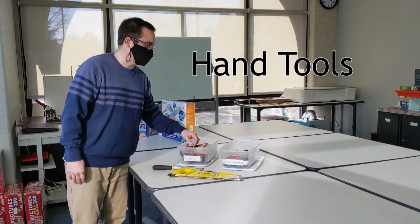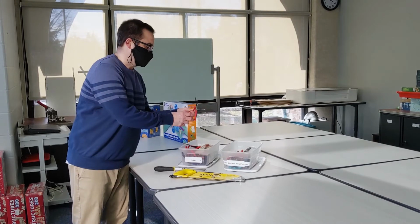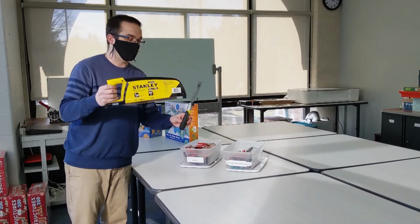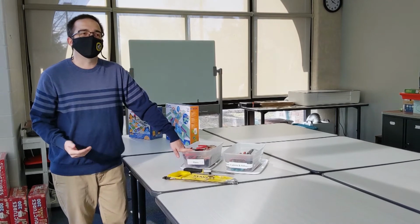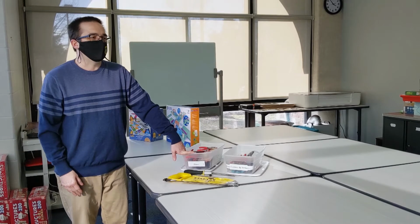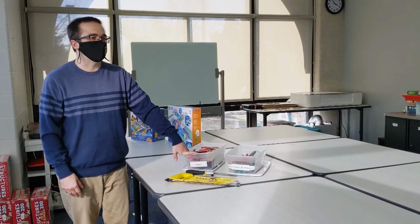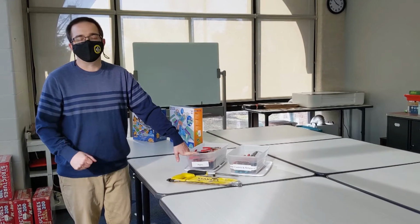This is just a small sampling, so things like wire cutters, different size pliers, as well as a variety of saws that we have here as well. We have things like hammers and mallets, drills, screwdrivers, you name it. We have all different types of hand tools. A lot of people don't necessarily learn how to use a lot of hand tools these days, so we feel like that's a place where the Makerspace can focus and especially work with young people to learn how to use those tools.